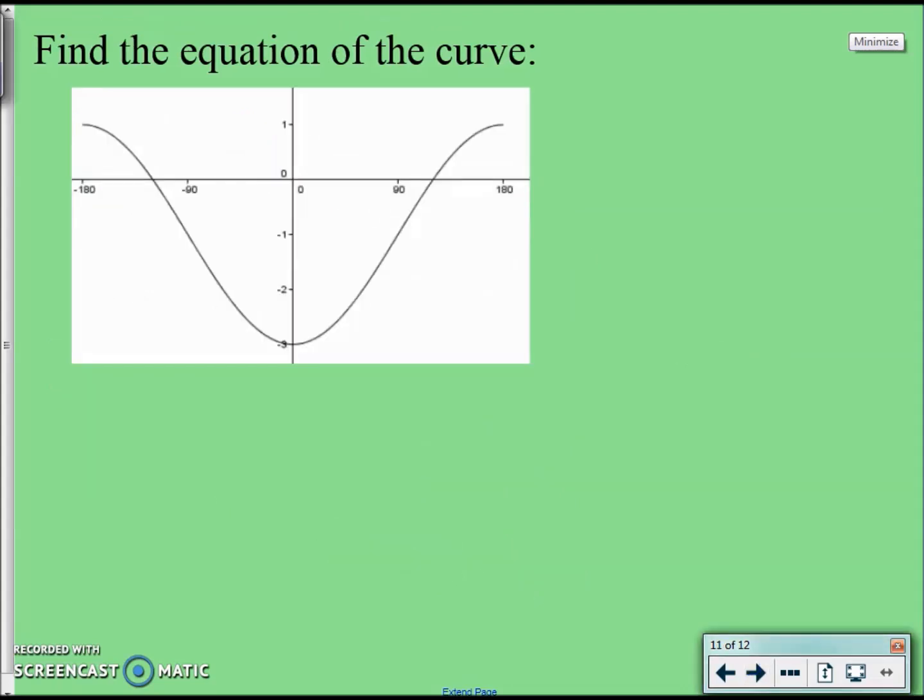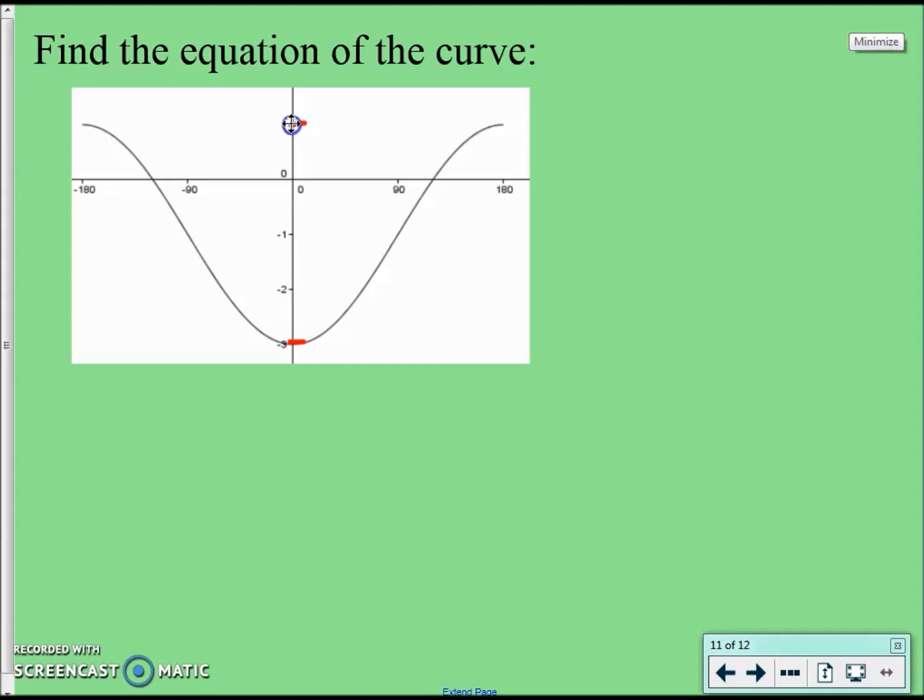Finally, this is our final example of the day. Looking at it, we should recognize this is a cosine curve, but we'll talk about why in a moment. Besides the fact that there's kind of two peaks and a valley in between them, that's typically what we think of as a cosine function. All right, looking at it, our maximum height is at 1, our minimum height is at negative 3. That is going to give us an amplitude of, or a total distance of 4.